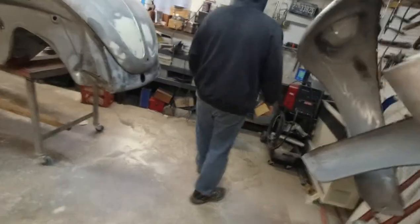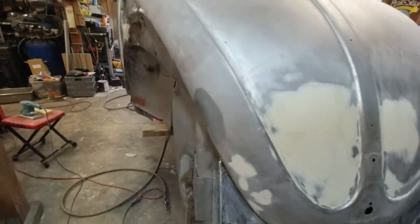I'm going to fire up the furnace so it warms up in here, because it's like 50 degrees in here right now. We need it at least 60.